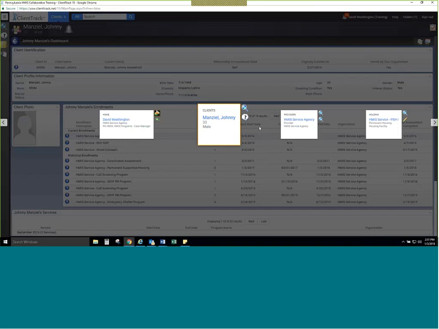So if your organization gets ESG, HAP, CFC, PATH, SSVF, let's just say you get all those funding streams, the program is attached to a specific funding grant that will carry over the required questions that need to be answered.